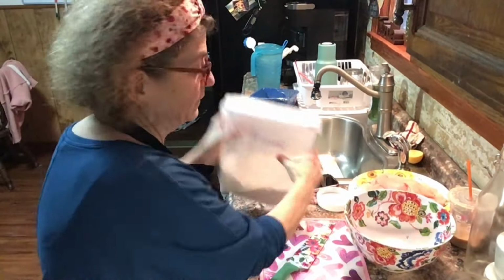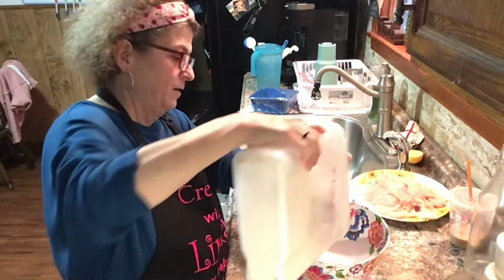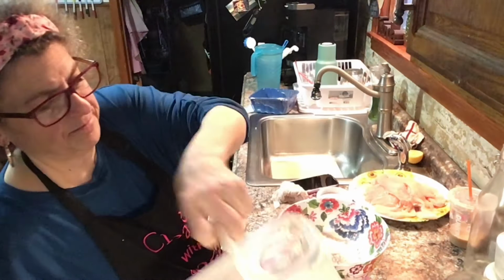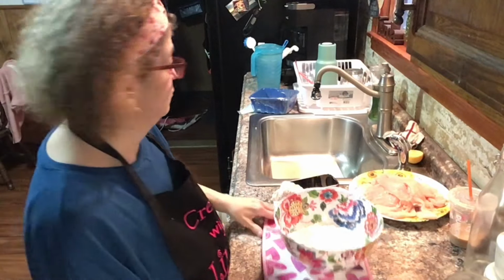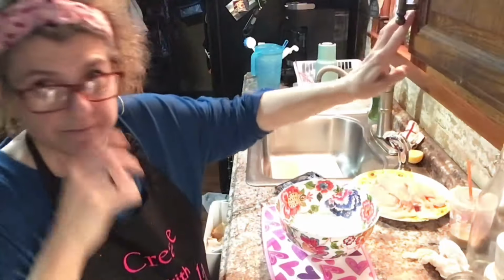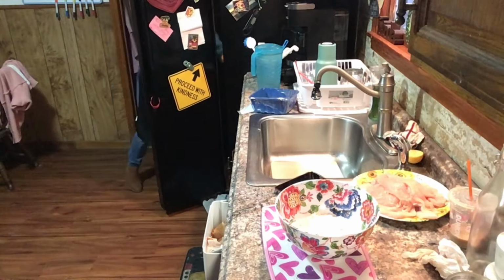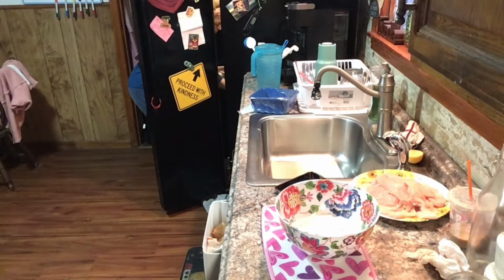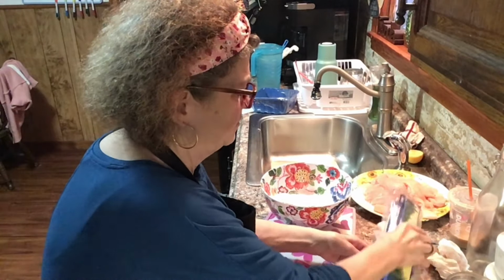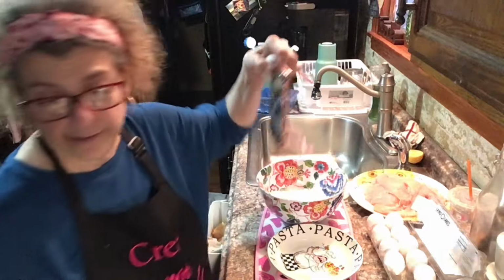All right, people. So here's the flour. I'm just going to use the same bowl that I used to hold the mushrooms. It's not a big deal. Probably about 2 cups of flour. I don't want to overdo it with the flour, but I also don't like to have to start another flour because it's just a pain. Season it again. And this is one meal that I make. I do the eggs. I dip the eggs because the eggs hold the flour in. You know what I mean?